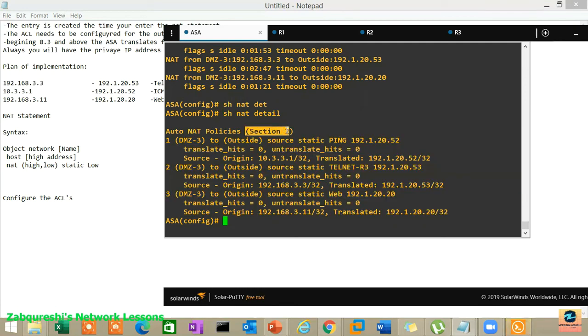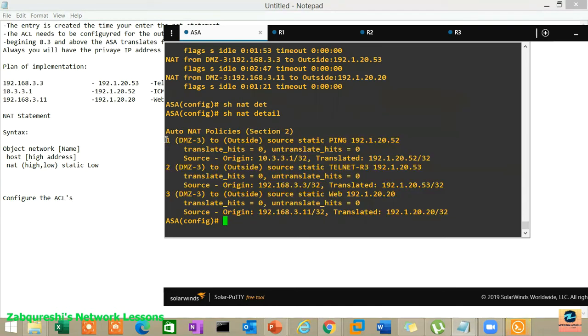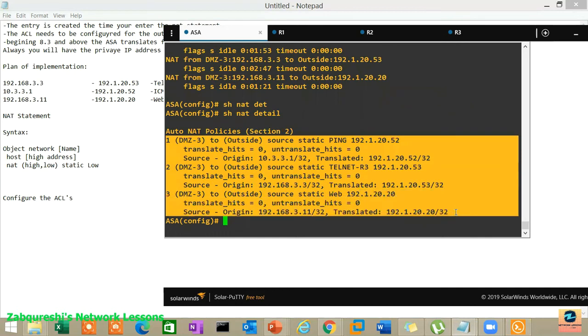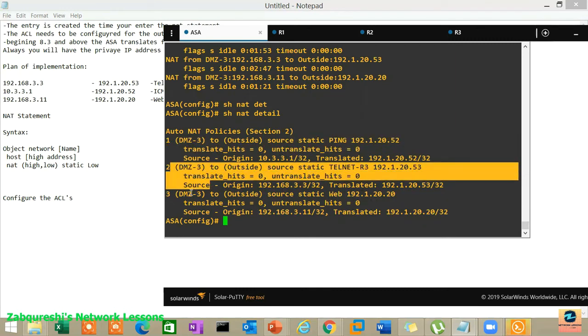But if we do it globally, then of course it will be in section 1, and section 1 is always preferred over section 2. And inside all the sections it is top-down order, index wise, so the first one will be checked first, then second, and like that.